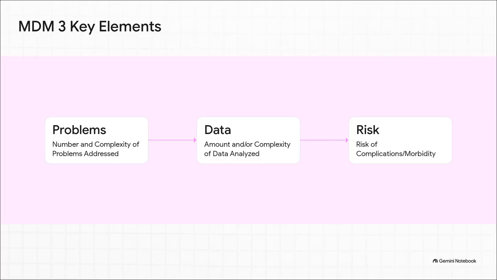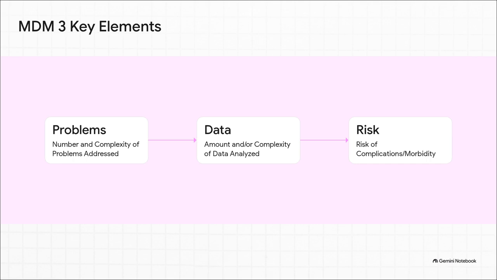Section 3, the MDM scoring masterclass. Now for the heavy lifting. Medical decision-making is defined by three distinct elements. First, the number and complexity of the problems addressed during the encounter. Second, the amount and complexity of data to be reviewed and analyzed, stuff like labs, tests, and external notes. And third, the risk of complications, morbidity, or mortality regarding patient management. To nail down that final MDM level, you have to remember the golden 2 out of 3 rule. Simply put, at least 2 of these 3 crucial elements must meet or exceed a specific level to qualify for that overall MDM score.